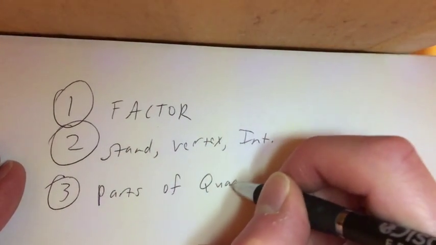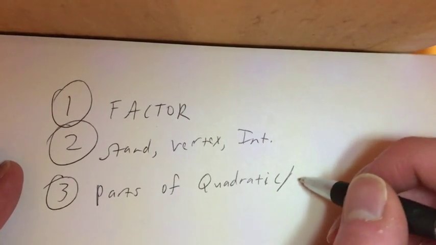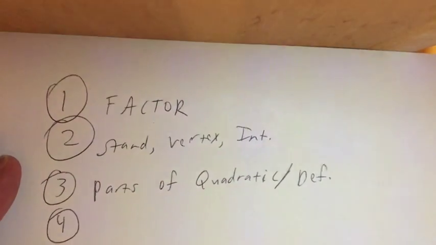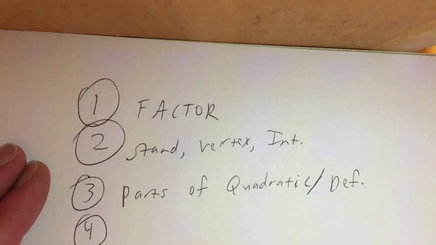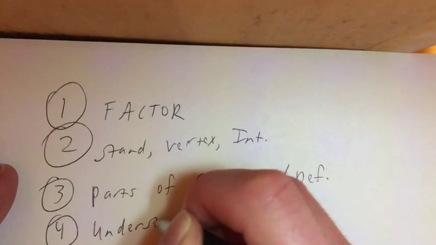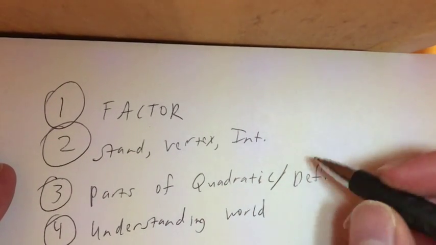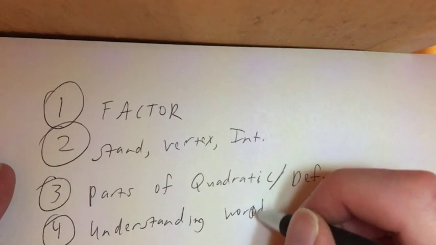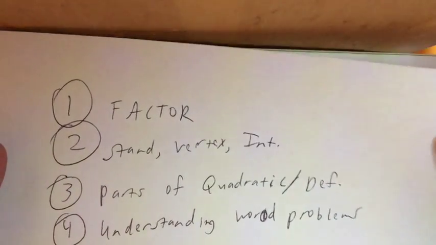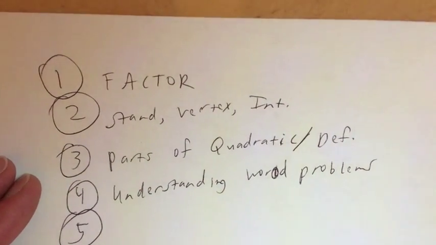Make sure you understand all those words that I just said: the x-intercept, the vertex, the axis of symmetry. Make sure you know the definition of them. Make sure you understand what they look like and how to identify them on a graph. Also, make sure you can get through your word problems and understand how they work. When I talk about max height, that would be your maximum, which is also your vertex. And when something hits the ground, that'll be your x-intercept.